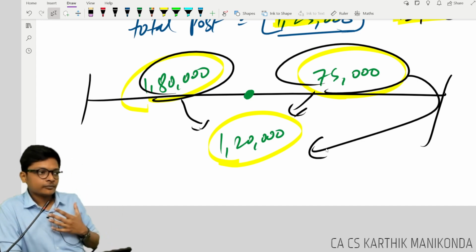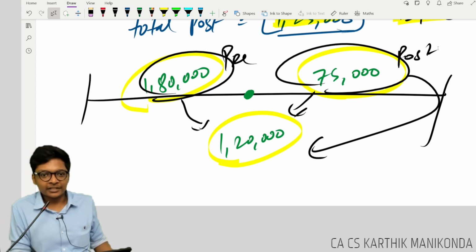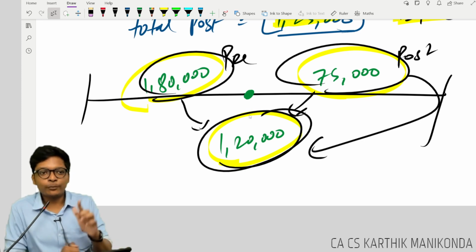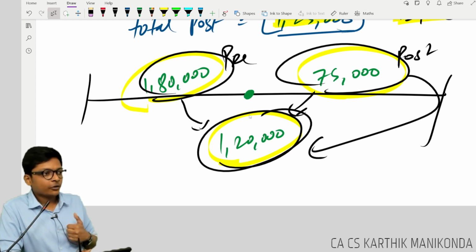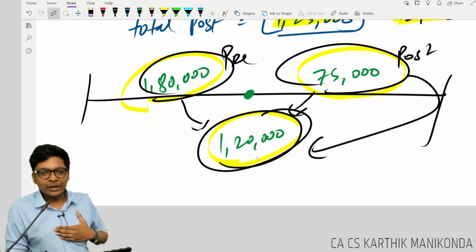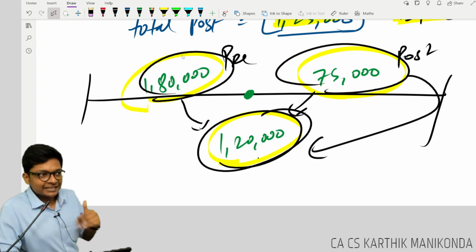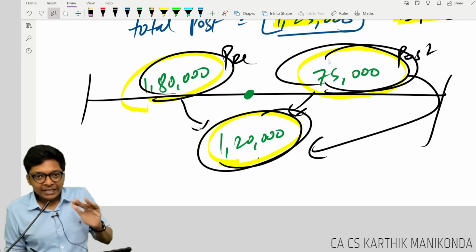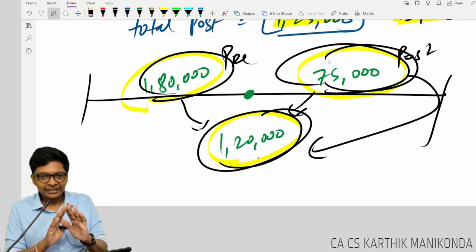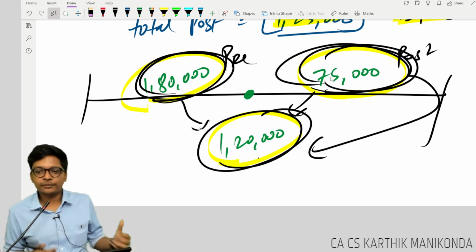Are you following? Now I should know how much is pre, how much is post. In other words, from this 1,20,000, which was used first, pre or post? Are you following? I can take multiple assumptions here. One assumption can be full 1,20,000 is paid from pre, so I will credit my investments. The other assumption can be first I used fully post, then balance I am using pre. Or the other assumption can be in the ratio of 1,80,000 is to 75. I can take any assumption.